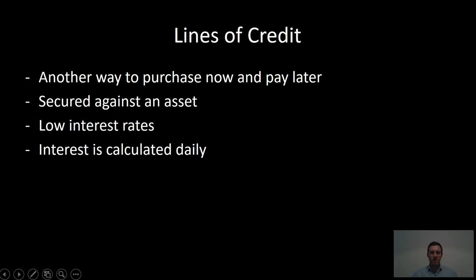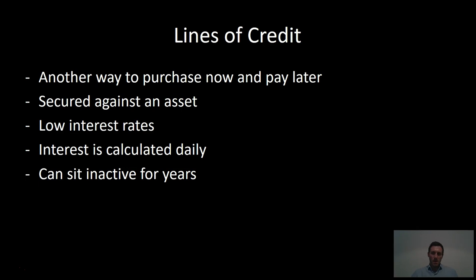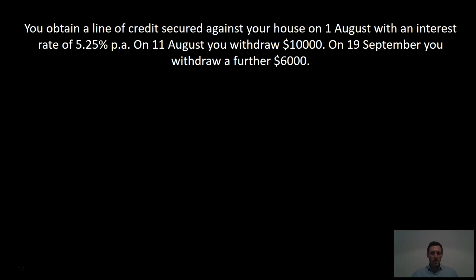For the purposes of this video, we'll assume that it's paid by the borrower at the end of the month and not added to the debt. Lines of credit can usually sit there unused for as long as you want. They're commonly used as a financial buffer or a safety net. Because there's no interest-free period, you're unlikely to use a line of credit for a short-term purchase if you have a credit card. Let's look at an example.